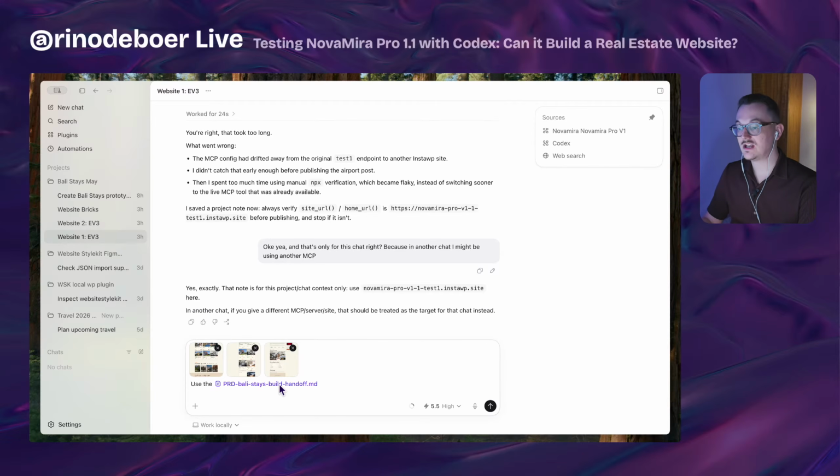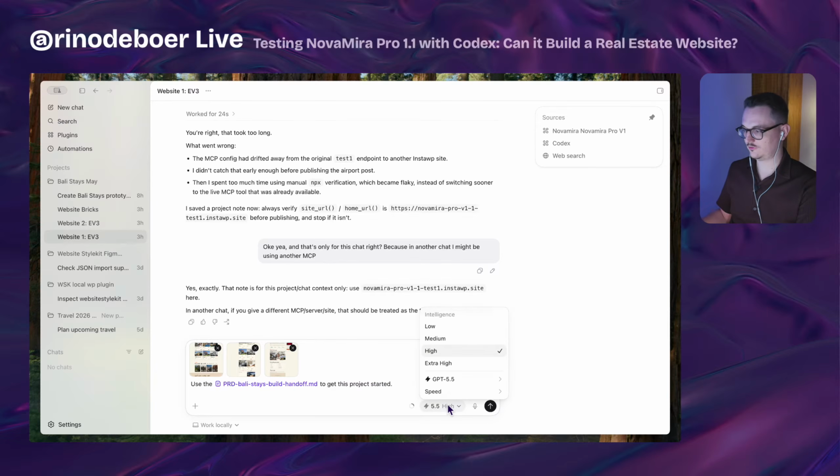I created a folder here, and I let it generate a PRD, which is a markdown file. I don't even have to copy it. I can say use the PRD to get this project started. I am so curious what's going to happen. Extra high, speed fast, the best model. Let's go.